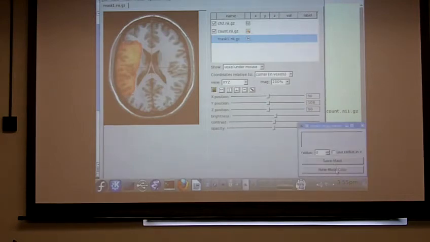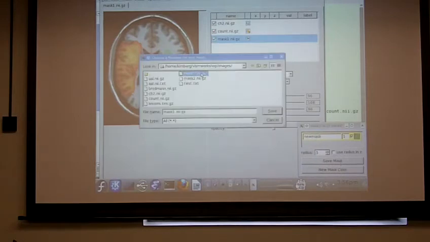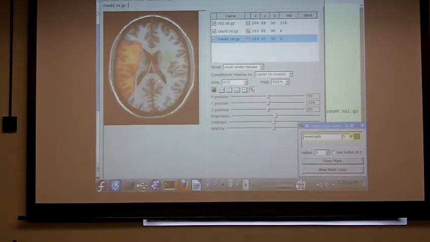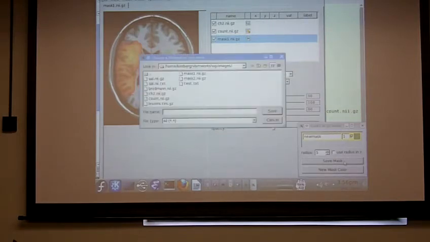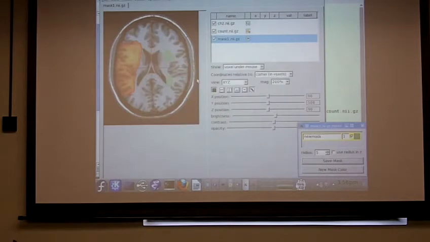And I just want to draw a mask real quickly because I have a reason to. Start visible. Let me set the radius to less than. Okay. So I'm going to create a little mask that looks like that. I'm going to save it. I'll save it over that mask one that I created. And now I'm just going to add a little more. And I'm going to save that as mask 2.